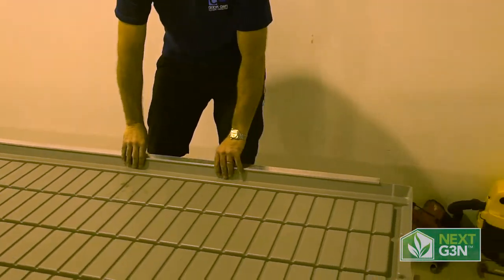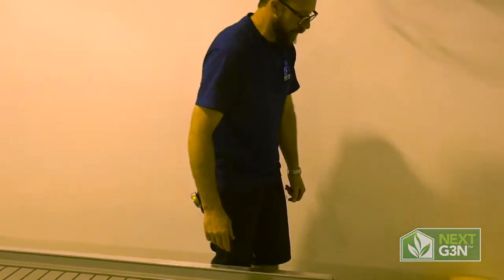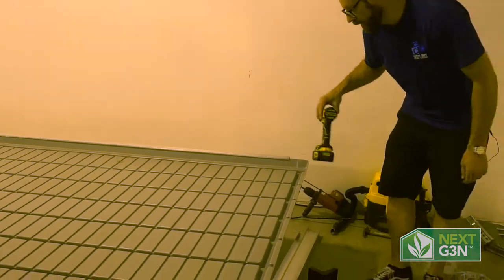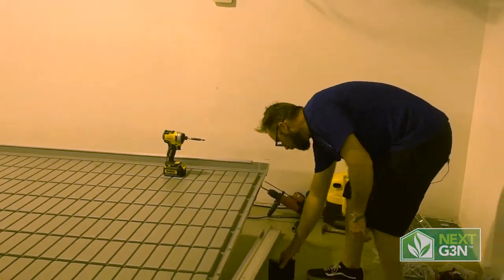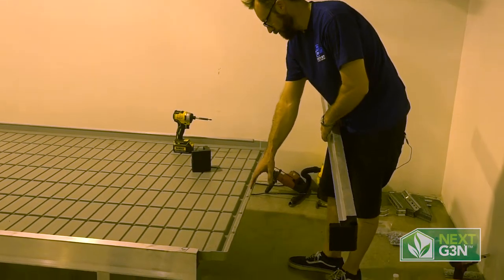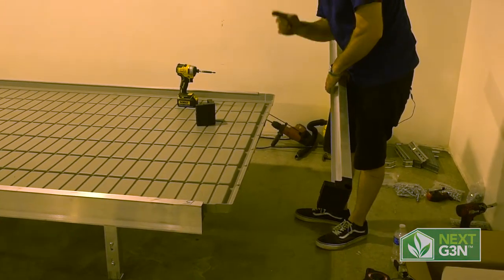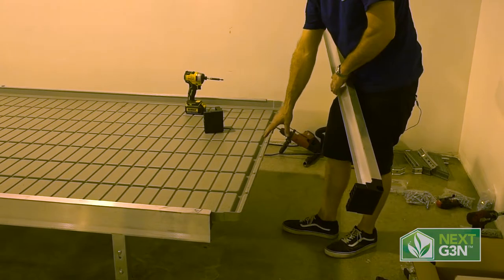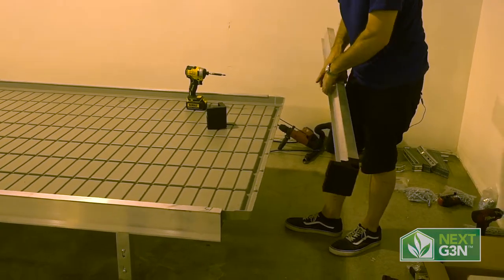Make sure they're snapped in completely, and that'll square them up. Now when it comes to the end cap with your tray, this being an end tray, you can tell by the flange on the back. This one does not have a sump. So this is the high end down at the bottom, that's where we've got our sump tray.